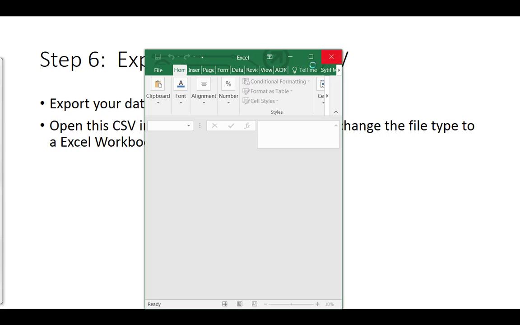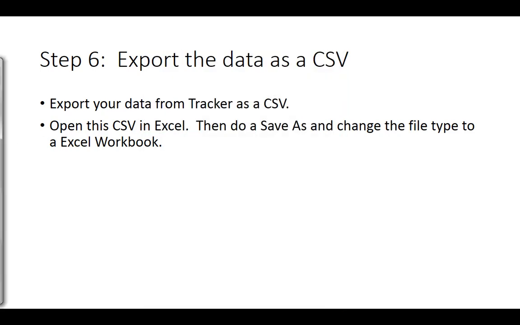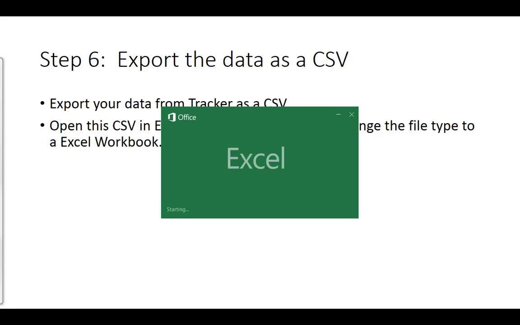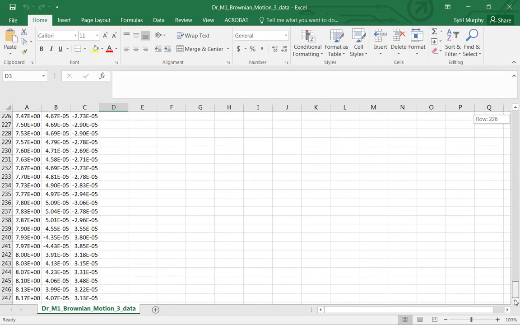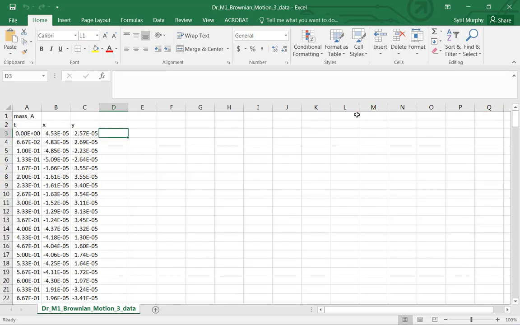I have no idea what I just did, in all honesty. Okay. Take 2. Opening my other CSV file. It looks like this. Very similar to what we just had, but you can see that it has all 244-ish entries. A couple more, actually.